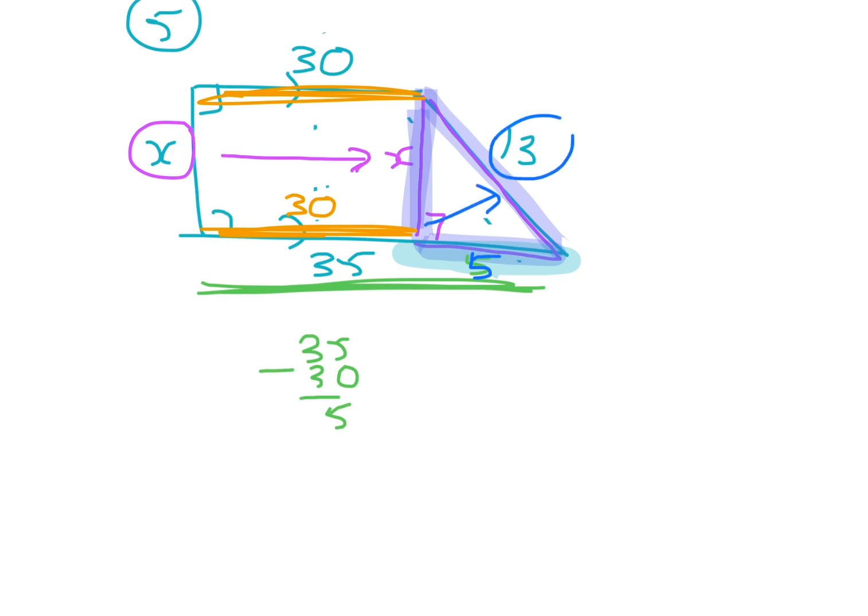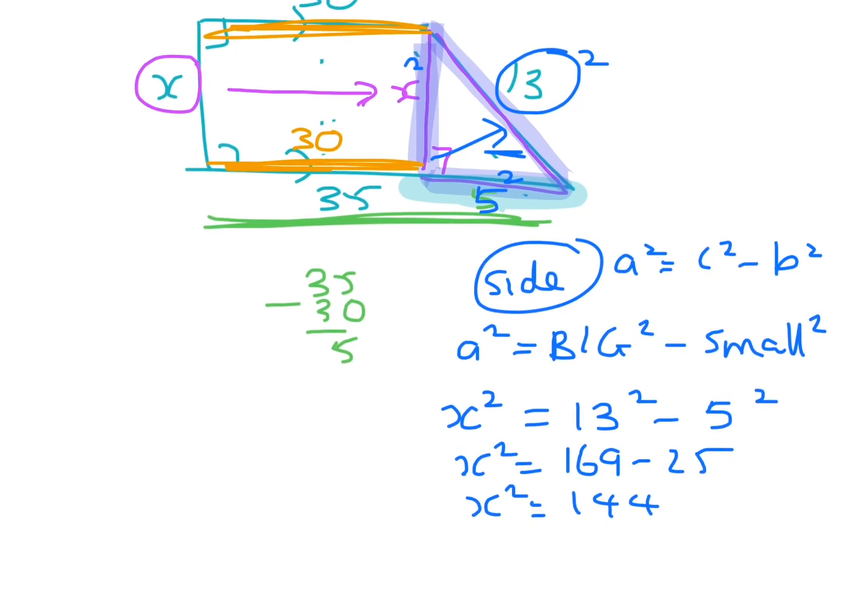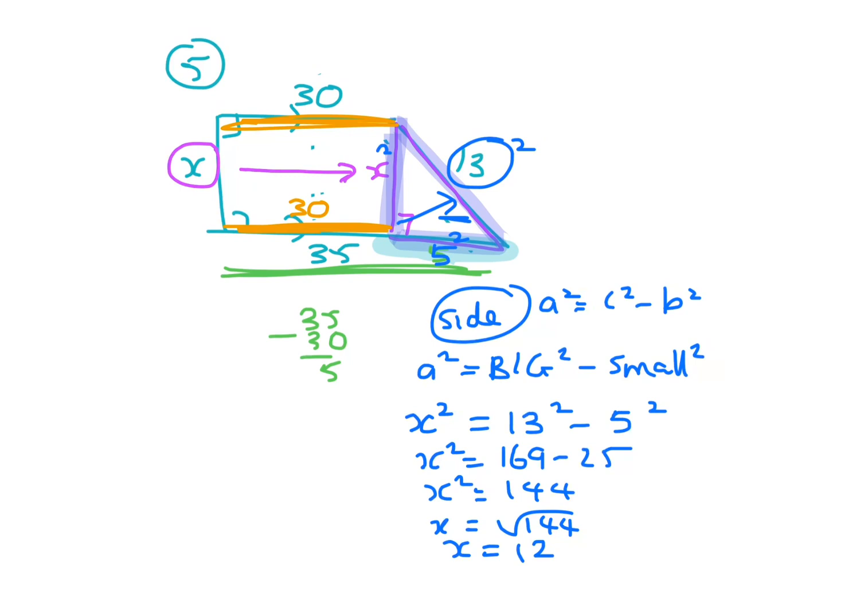Okay, if you draw a line across here, that's the hypotenuse. So we're not actually finding the hypotenuse, we're finding a side. So it's A squared equals the big one squared minus the small side squared. Or A squared equals C squared minus B squared. So 13 is the big one, because it's the hypotenuse. So you get X squared is 13 squared minus 5 squared. X squared is 169 minus 25. X squared is 144. And then square root the other side. The square root of 144 is 12. And notice it was a side, that's why I had to subtract.